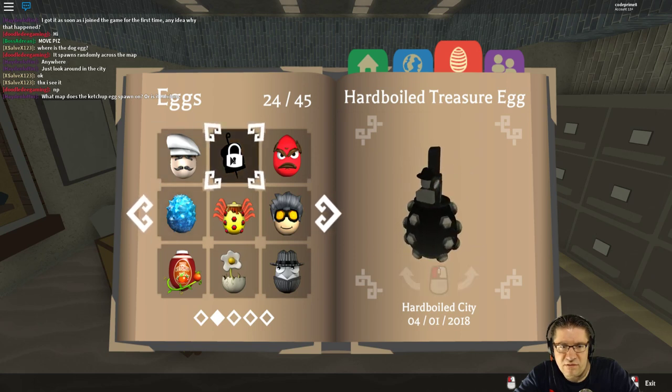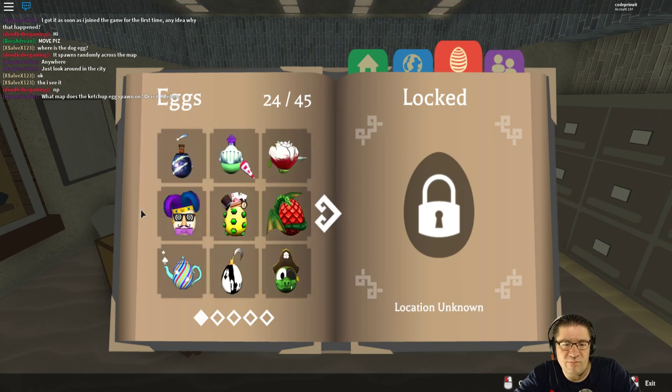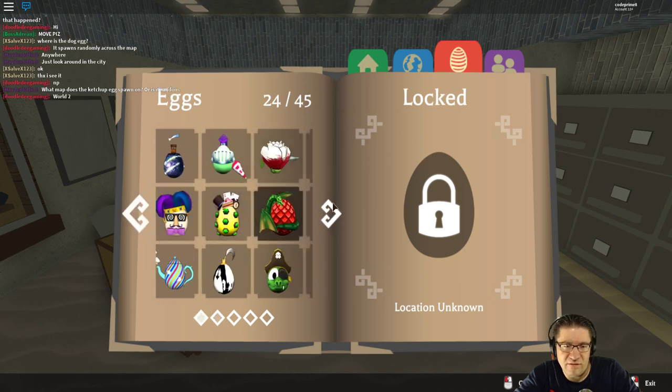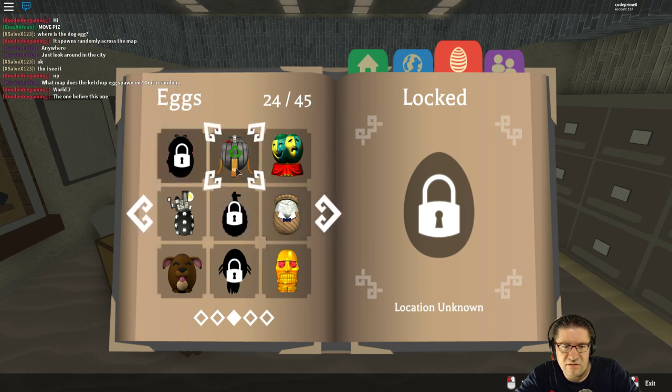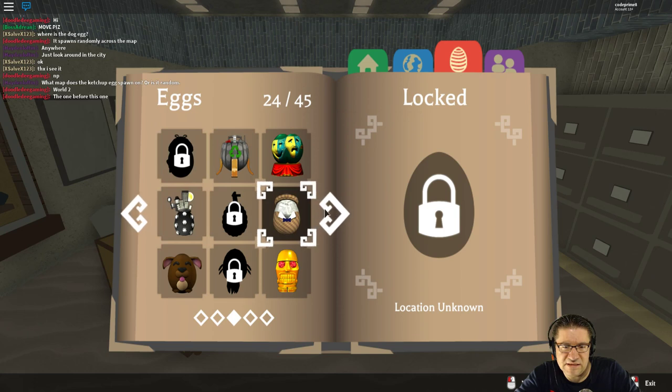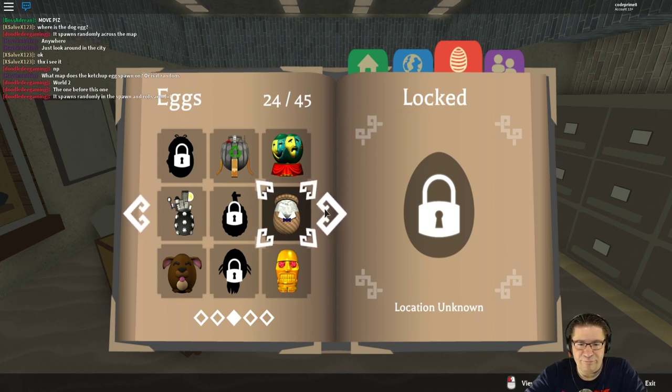We didn't get that one? Oh, wait. I can't get that one for some reason. It's like broken. Okay, hold on. Is that the miner egg? What is this? Okay, the miner egg is not available yet. That's why I can't find it.